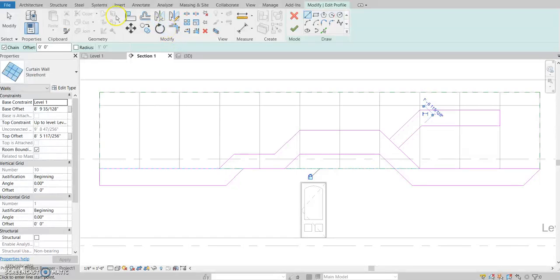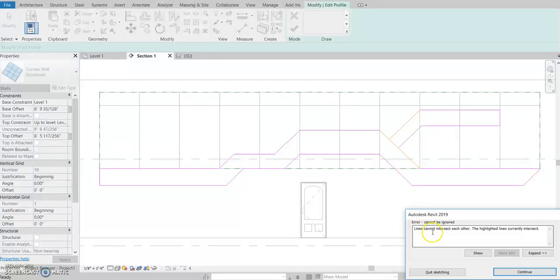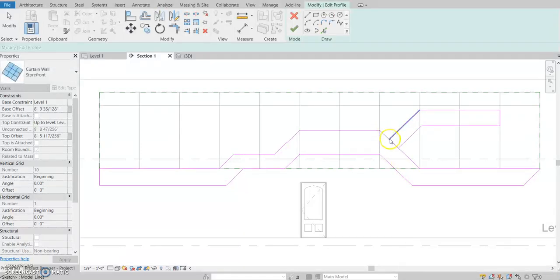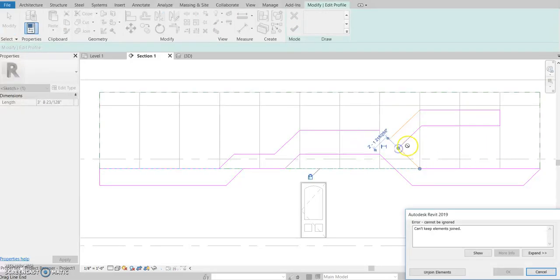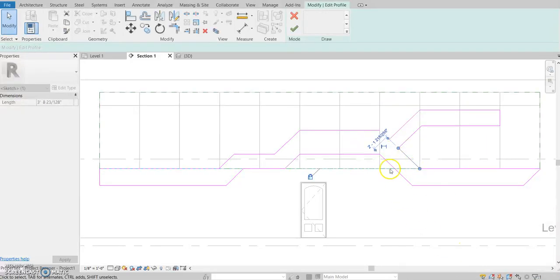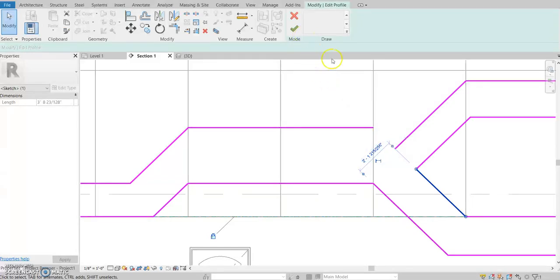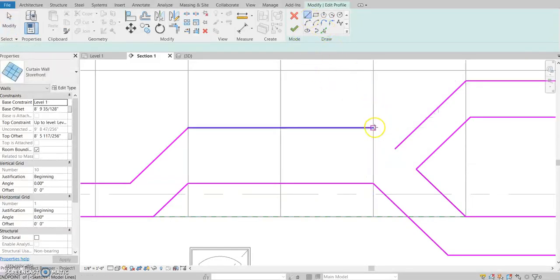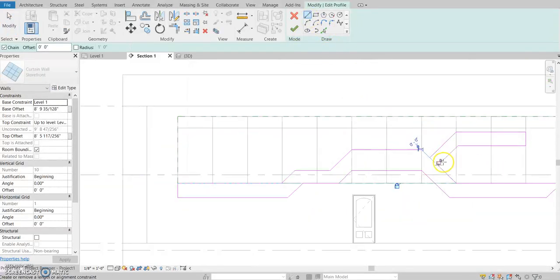Okay, so again, this is considered one loop and this is considered another loop. If you try to create it, it says lines cannot intersect each other. So this right here is causing a problem. So I'm going to take this line back, unjoin those elements, and then just fill in that line.